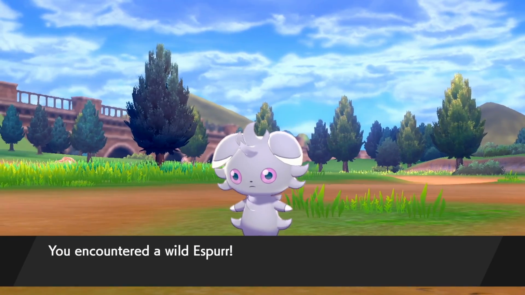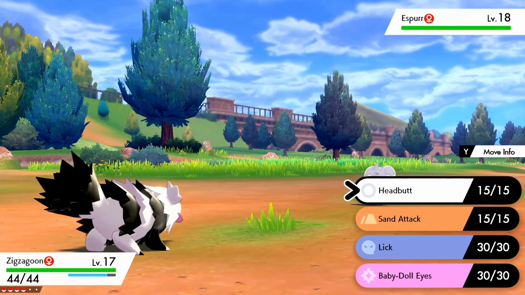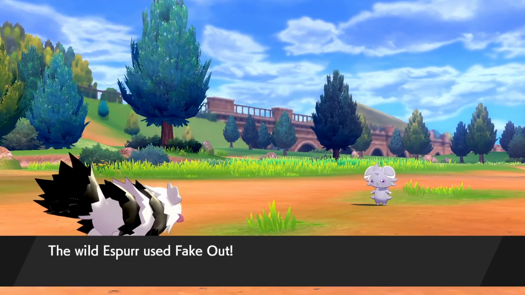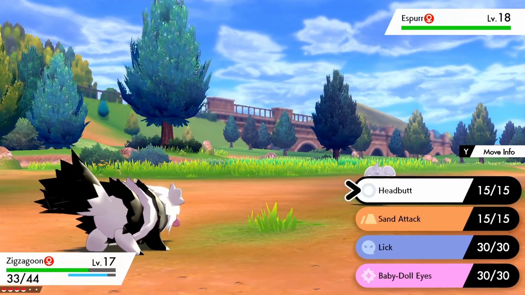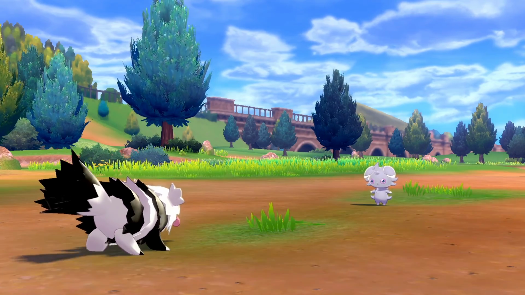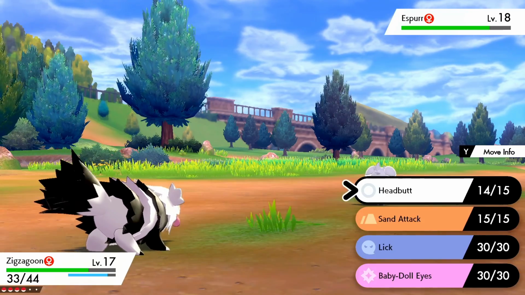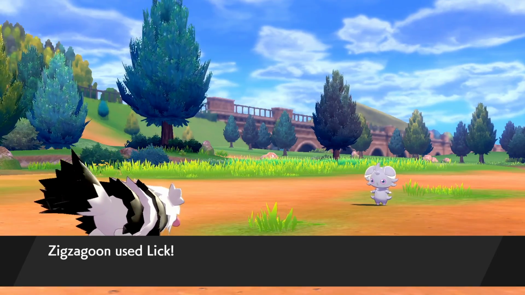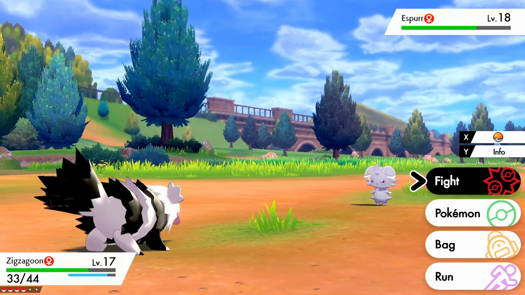I'll run at something in rest. Esper. Headbutt. Maybe pick out. Really? Oh, and I'm going to get flinch. The confusion doesn't affect the thing. Great. It's really good. Okay, I guess it's going to try Lick. Oh no, Pick out, but it failed. It's Lick. Super effective.